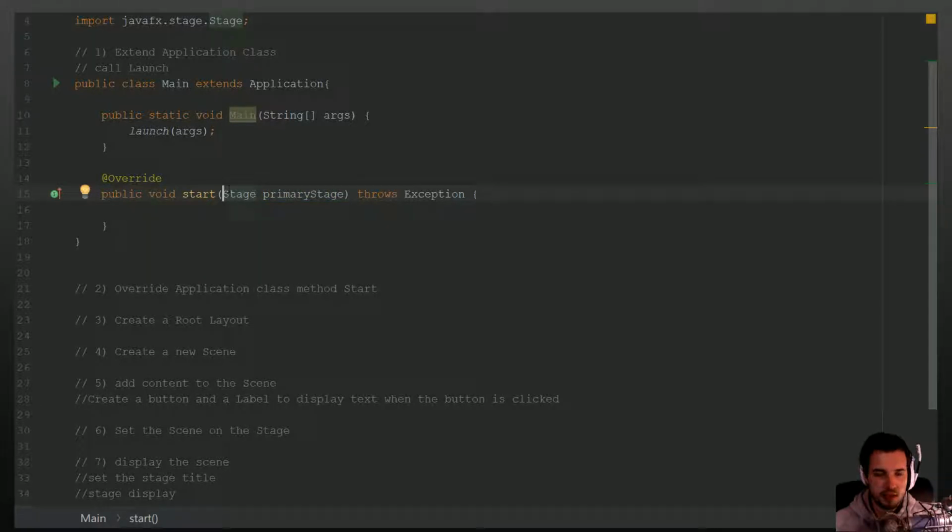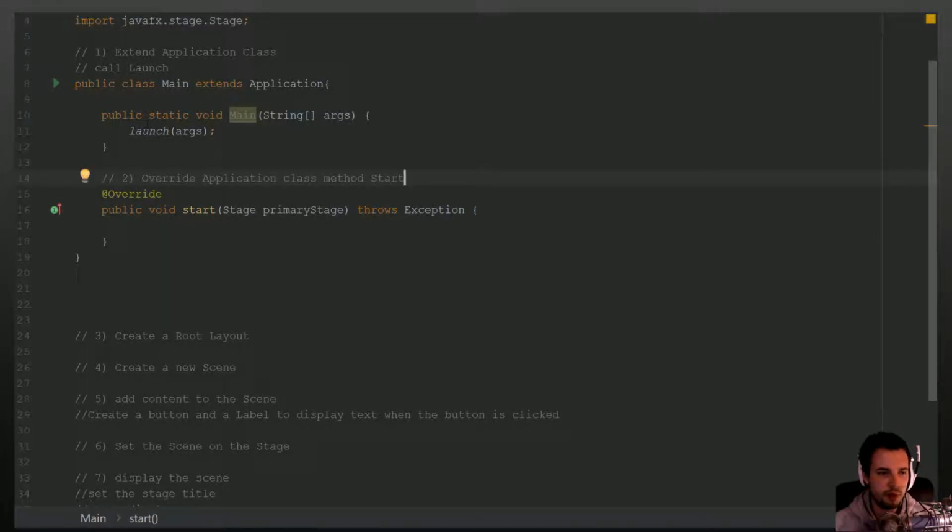When they created JavaFX, they wanted a way that was easy for people to understand, using terms and reference points that people are familiar with. They went with this idea of a show or performance, where a stage is where the application takes place. You'll see from these steps as we move through that the stage is going to hold a scene and a layout. We're going to explain that in more detail, but keep in mind that this is all focused around the idea of a stage performance. And this performance, in our case, is a JavaFX application. So we've done step 2 here, and we've overridden the start method.